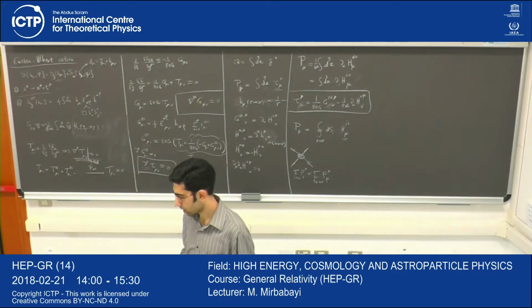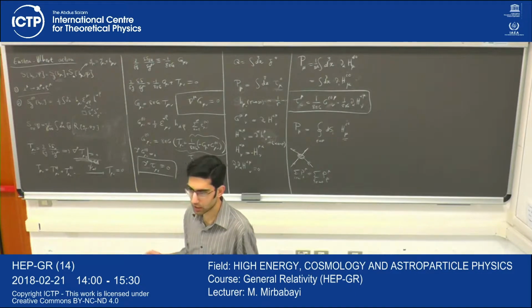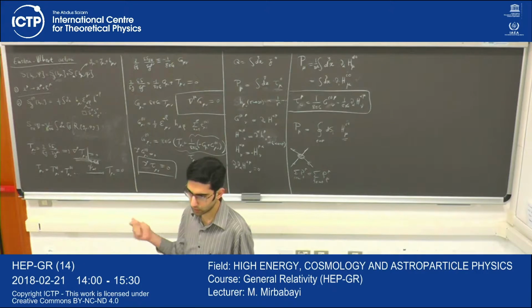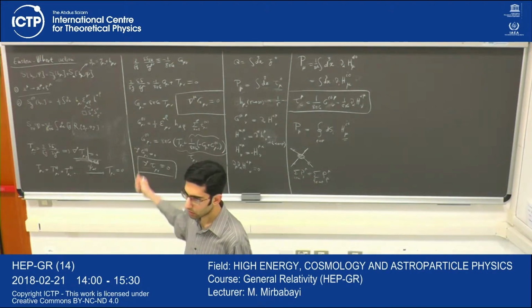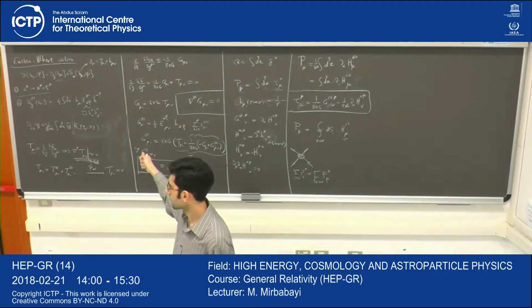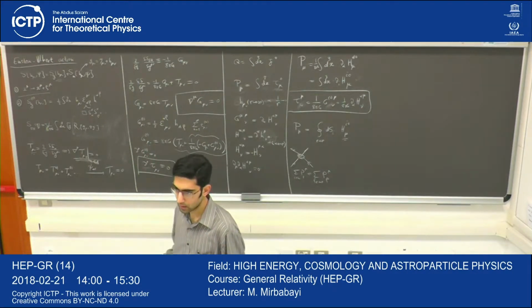My goal here is just to construct a consistent nonlinear theory for gravity, for a spin 2 gravity. What we saw was that the only way to construct a consistent nonlinear version of the linearized theory is to write this Einstein-Hilbert action plus a covariant matter action. Once we constructed this theory, the next question I'm asking is whether there is any notion of conserved energy and momentum in this nonlinear theory.